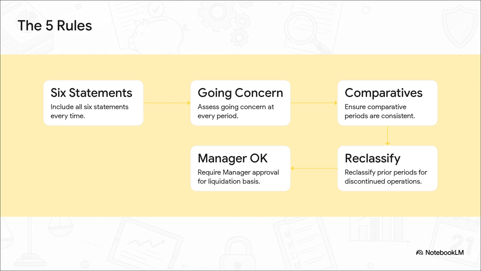4, discontinued ops require prior period reclassification. If a component qualifies this year, you've got to reclassify every prior period income statement shown. If you don't, your financials just aren't comparable. And finally, number 5, never apply the liquidation basis of accounting without a formal written assessment and manager approval. Remember, once you go into liquidation basis, it's irreversible.